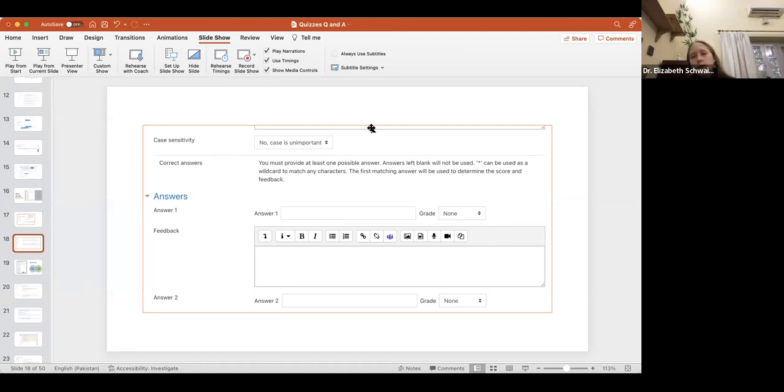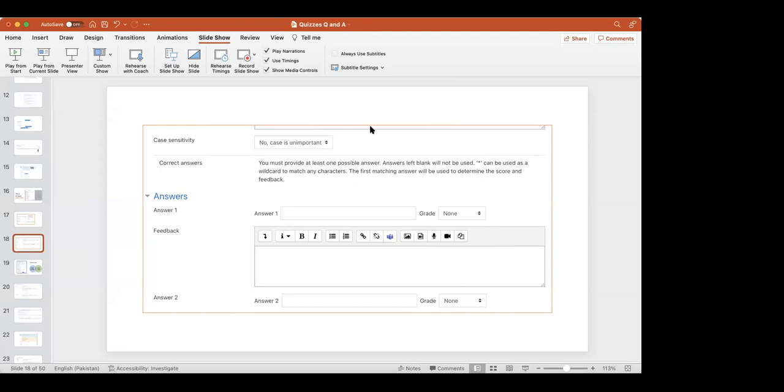I think, Mr. Usman, it would be difficult to make students do formulas in short answer. It would have to be an essay question so that they could take a picture of the formula that they've written and upload it. I think it would be a little bit difficult. Maybe Dr. Sabha, you know if there's any syntax, any way of writing formulas for answers. I don't think that's a possibility.